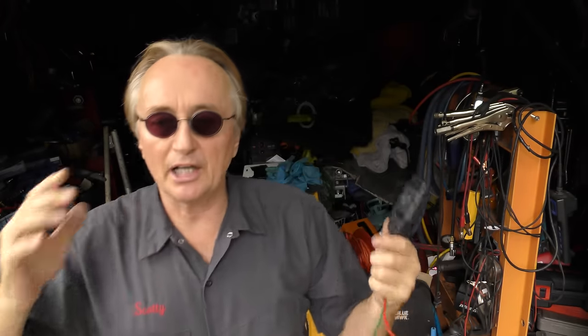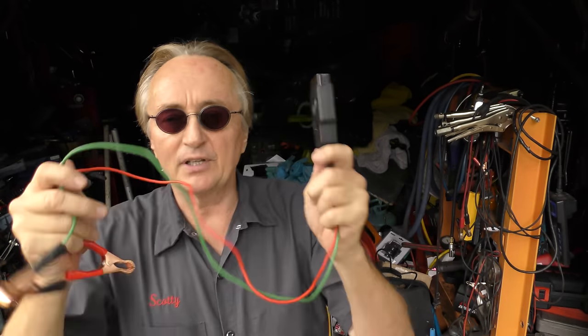Some of these cars, Minis, BMWs, even Lincolns, have automatic windows that come up and then down a little when you close them, and then up automatically. And a lot of the systems won't work. The car won't idle right when you disconnect the battery and either replace it or work on the car and then connect it back on. If you have one of these Keep Memory Alive devices hooked up, you don't have to deal with any of that crap. So they're very handy things, and they're so cheap. If you're ever going to change a battery on your car, you definitely need to get one of these.